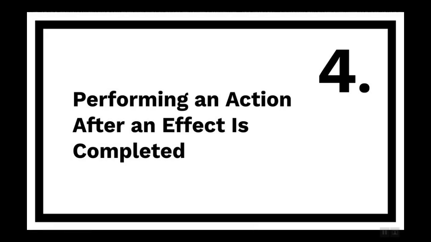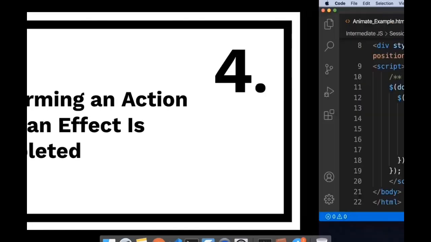So, performing an action after the effect is complete. This is particularly important if you want to execute some action right after the effect has been completed. So for example, if you want to raise a pop-up window after animation is completed, or show page elements after an effect is complete. The way we solve this is, we have to use something called a callback function, which will be executed right after the effect is completed. So let's see this in action by editing our login panel code.